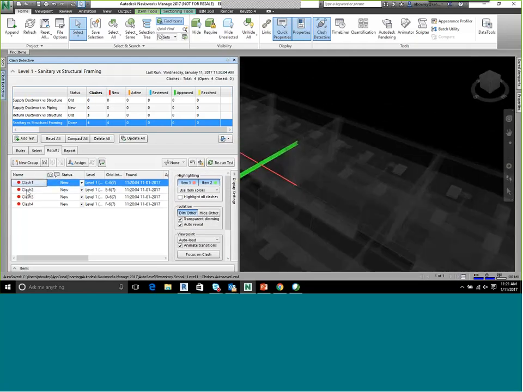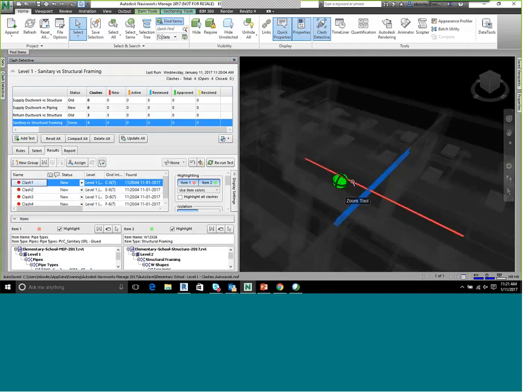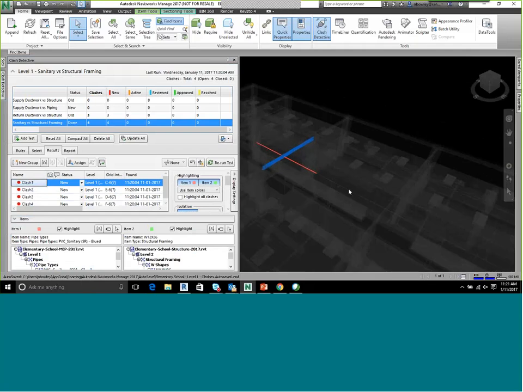As I go through these clashes, one thing I like to do first, and this isn't really going to have a good effect because it's basically the same run of piping, but when I click on a clash here, this is a single piece of pipe. If this was one continuous length of pipe that was going through several beams, what I can actually do is expand this items flyout, and I can hit this button that says group clashes involving item.